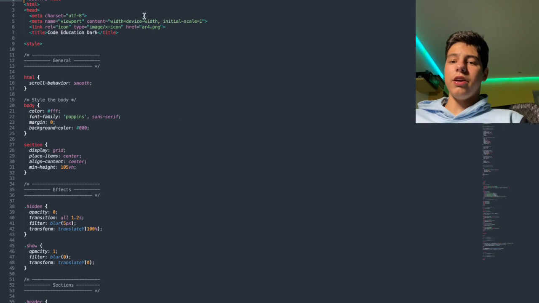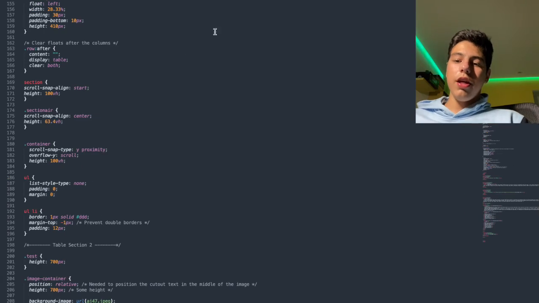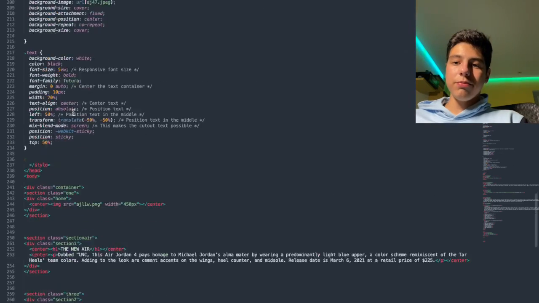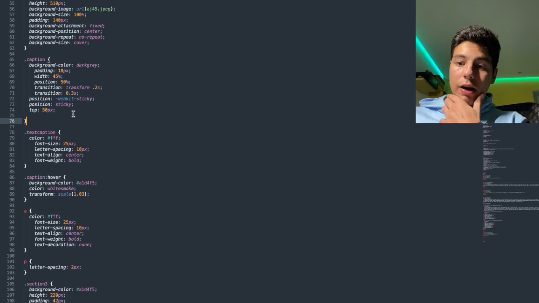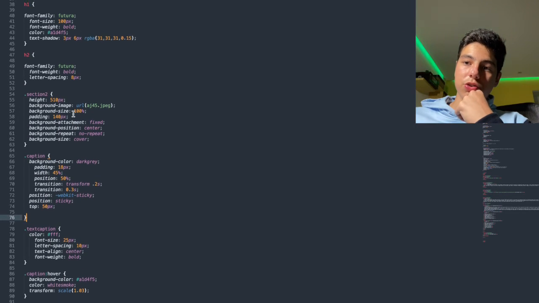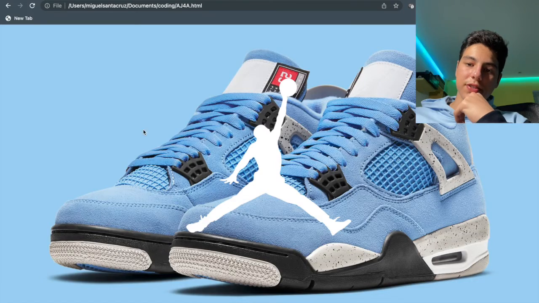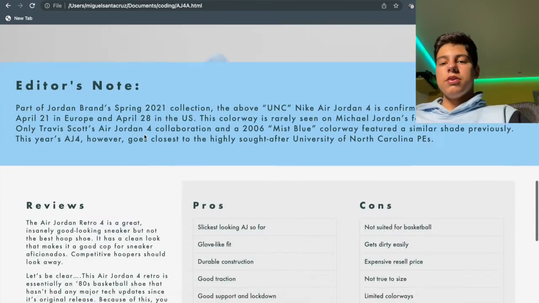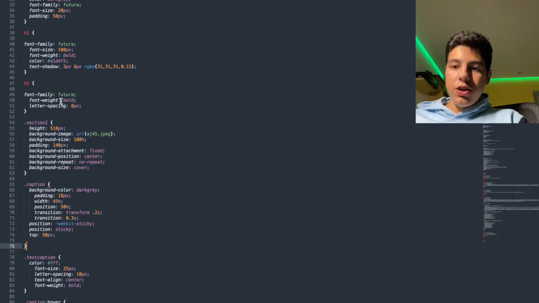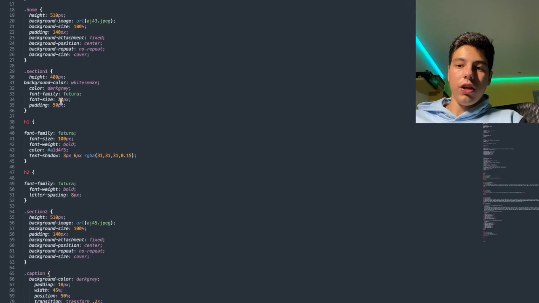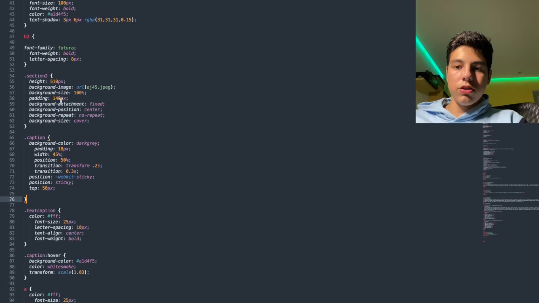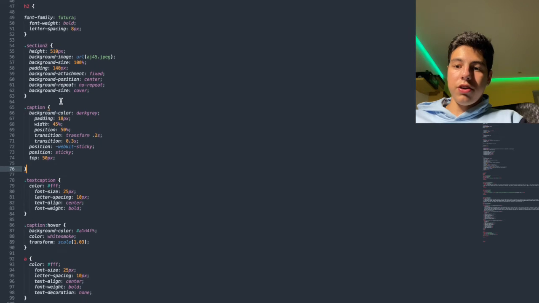And we'll move on to the Air Jordan 4s. The main thing here is if I can find it. But basically, one of the things that you'll notice in the Jordan 4s is that it snaps to a specific section, right? So to do that, first of all, what I need to do is find where the line of code is.